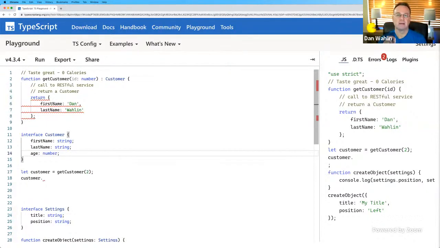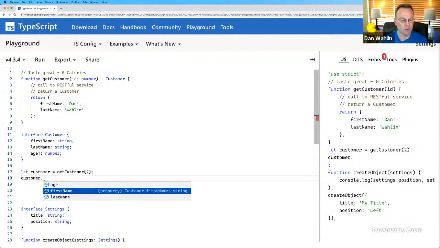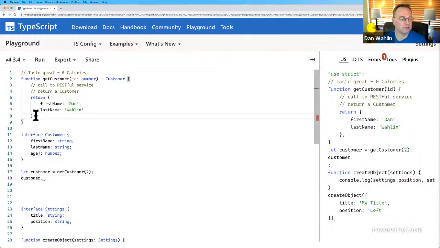It's very strict. Well, we can loosen that up though, which would be like a mortgage agreement where, if you're 15 days late, it's okay. They're not going to come after you. They give you a 15-day leeway. That's like doing this. Now, when I come down to customer here, I'm still going to see all 3. Notice that we have age, first name, and last name, but age is now optional. Up here, I don't have to return it because it's optional. I use that all the time in TypeScript interfaces.